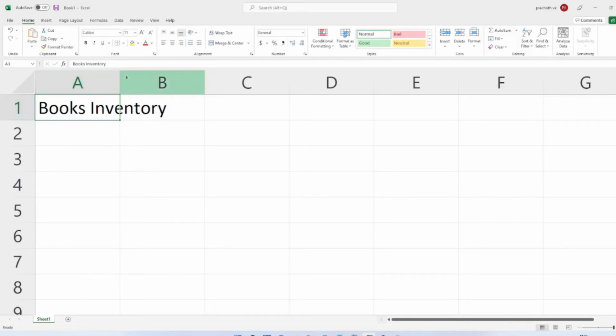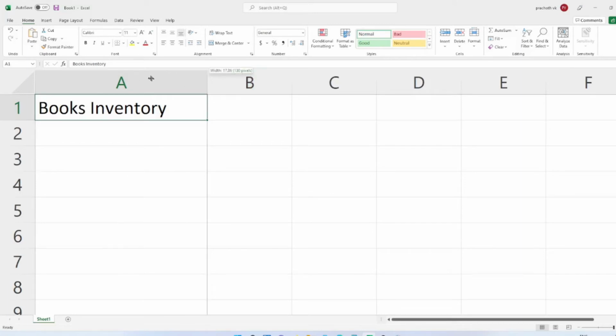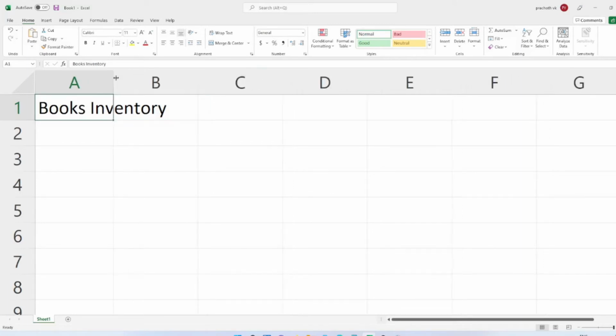We can stretch out any column, or even any row if I want to, by just putting the mouse between any two column letters. So this is column A and column B. Put my mouse between the two, right on the line, or very close to it, and you'll notice that my mouse cursor changed into a double-sided arrow. That's a good sign. So now I can click and drag to stretch that out to make it wider.